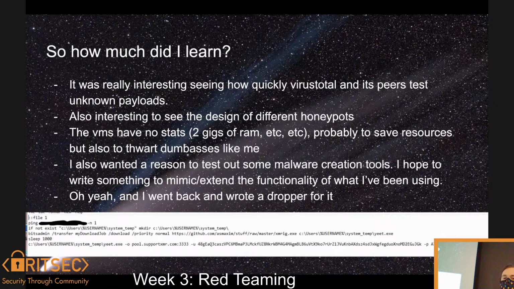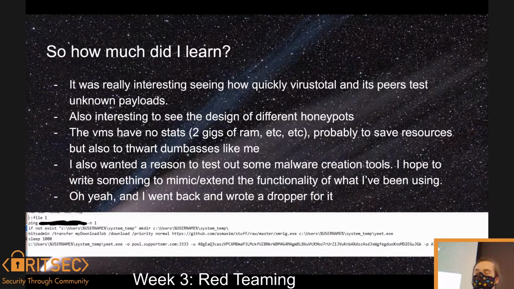I got to see how payloads on VirusTotal go around and see all their different peers and all the honeypots associated with those peers, because you'll get this VM connection and it'll be a user, and the user could be a random string, or it could be an engineered name. Then you'll get all these files like passwords.txt, secrets.txt, and other things that someone connecting back would want to open, or that a malware would want to automatically find and download. So it's really interesting to see how these sandboxes are set up.